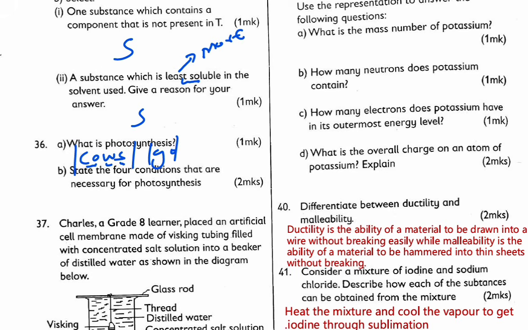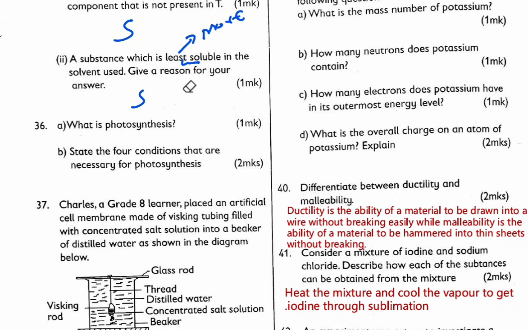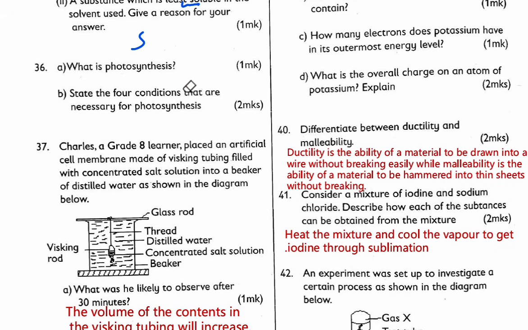Okay. So for part B, state the 4 conditions. So conditions are 1, carbon dioxide. You're going to state 1. Another one is W, water. S for sunlight. Then finally, remember, green plants. So it is chlorophyll. So we're going to state chlorophyll. That is the condition necessary for photosynthesis. So we get those 3 marks. So sunlight, water, carbon dioxide and chlorophyll are the conditions necessary for photosynthesis. Number 7.